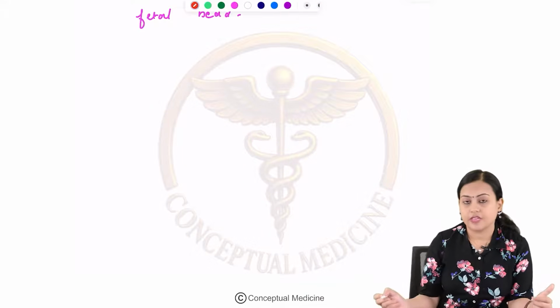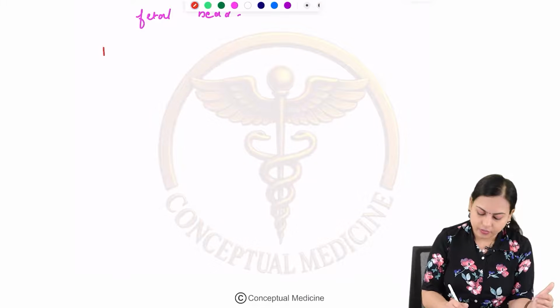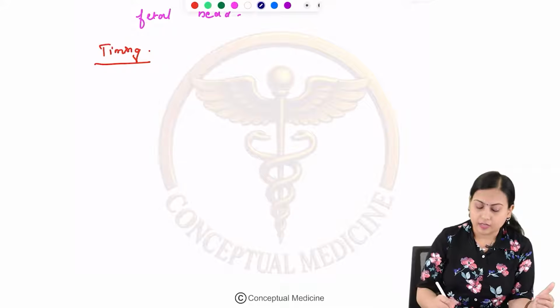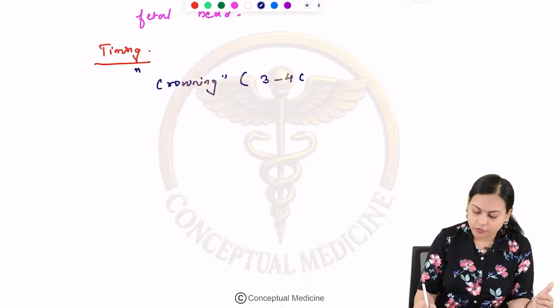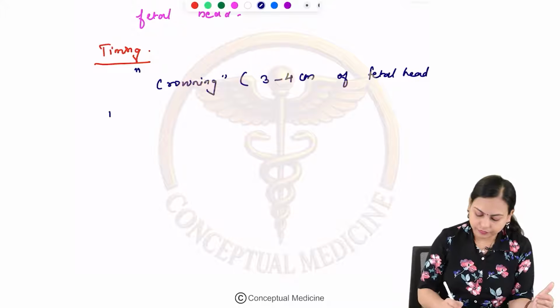Now we'll see when to give episiotomy. So timing of giving episiotomy, it is usually given when there is crowning. Okay, so that is when around 3 to 4 centimeters of the fetal head is visible.